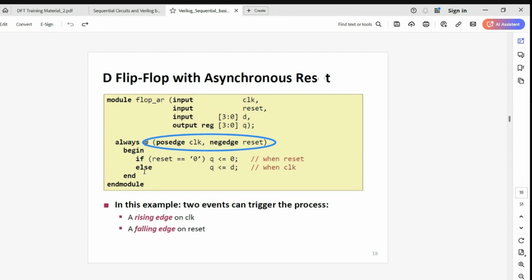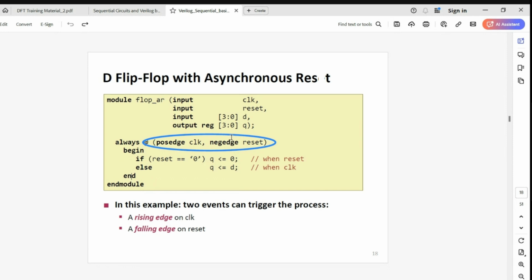Do you see here? Always begin, if condition, else, end. Now, always at posedge clock or negedge reset, begin, if reset is double equal to 0, you assign 0 to the Q. That means you don't care about any value on the data input.